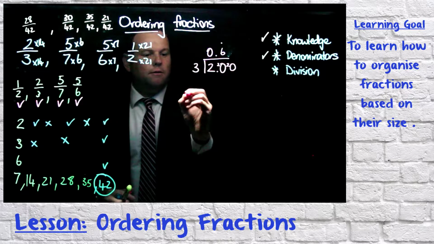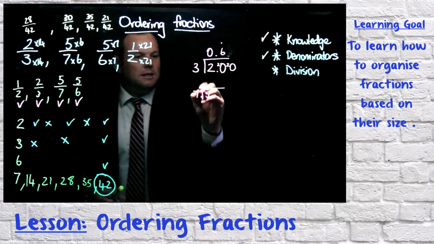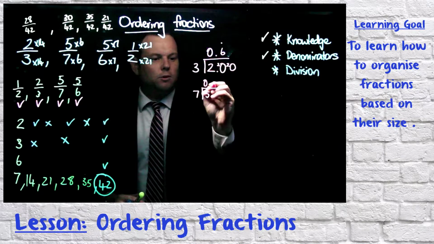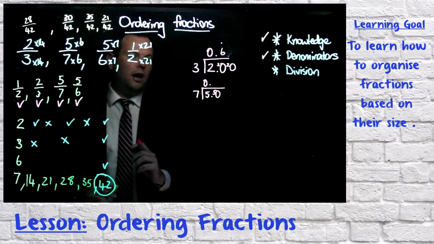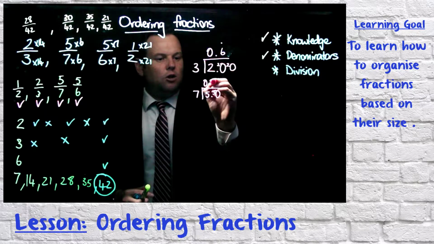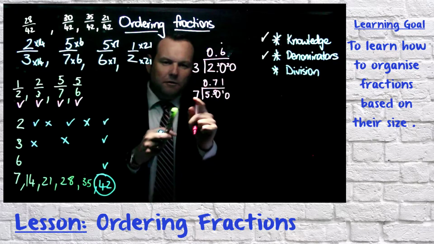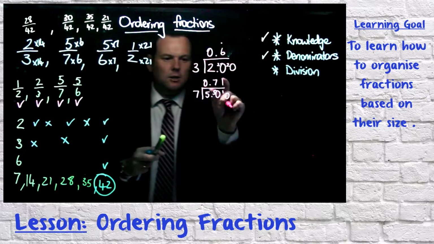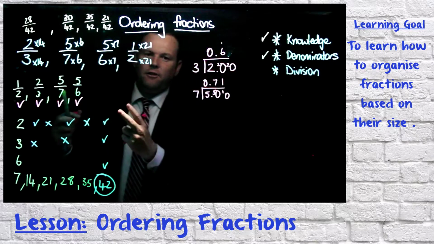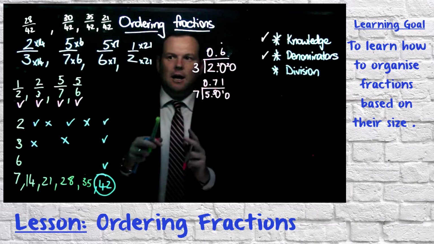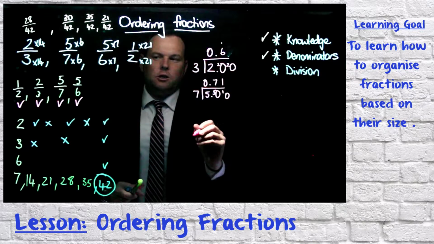Now let's do 5 divided by 7. 5 divided by 7. 7 goes into 5 0 times. We put in our decimal points. 7 goes into 5, what's that? 7 times with 1 left over, and it goes into this once. Now, obviously I could keep going. Until I got an equal answer. But I'm just going to go to 2 decimal places, and hopefully that will give me enough to go on to work out whether or not what order these should be in.